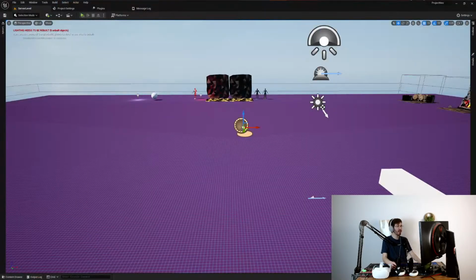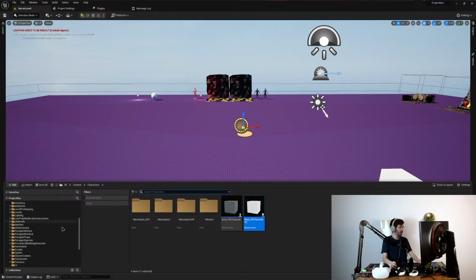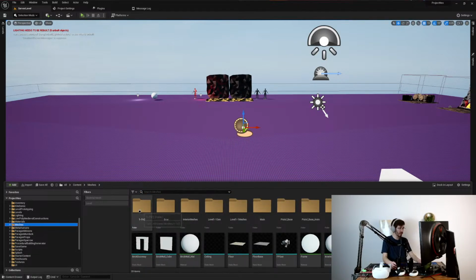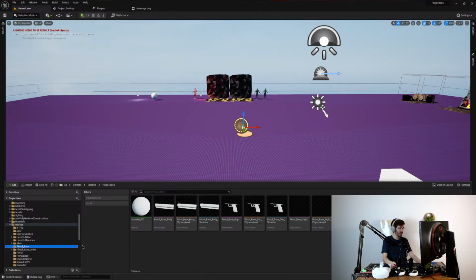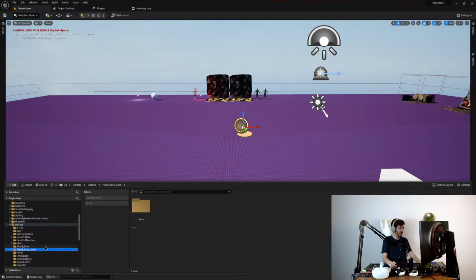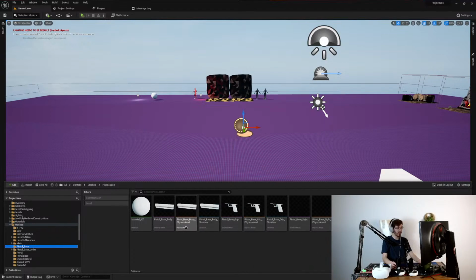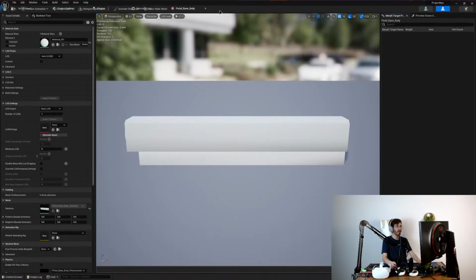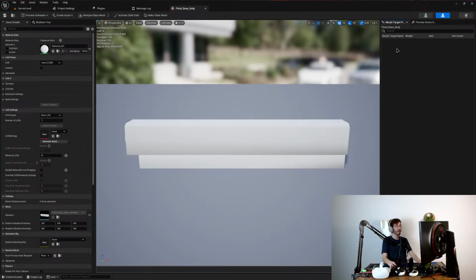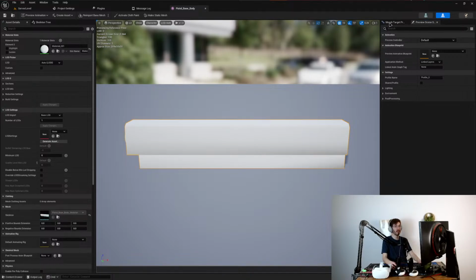Actually, can I do that in Engine? Hold on. I might be able to do that in Engine. Let me see here real quick. Meshes. Not that one. Pistol base. These the old ones? They are. That's not supposed to be there still. Let me see here. Can I take this and scale it down?